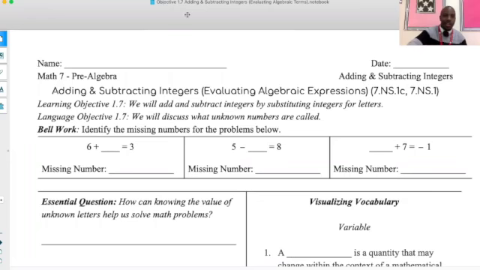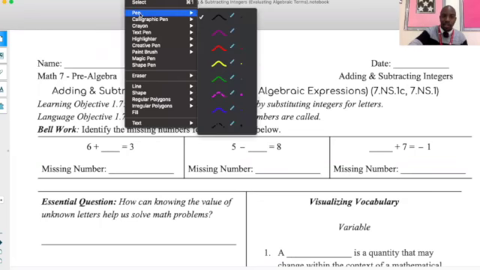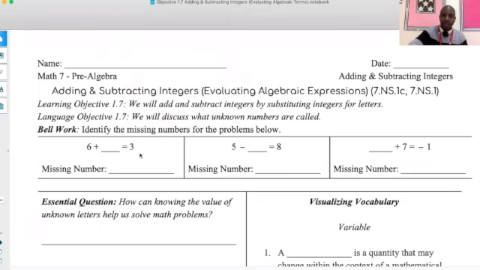All right, great. I'm hoping that you had enough time to pause the video, reflect on these problems and say, what number must these be? Because I believe you're going to log into class and we'll go over it in more detail in class. I'm just going to quickly give you the answers for all three of these bell work problems. That way you can see if you got it right or if you got it wrong.